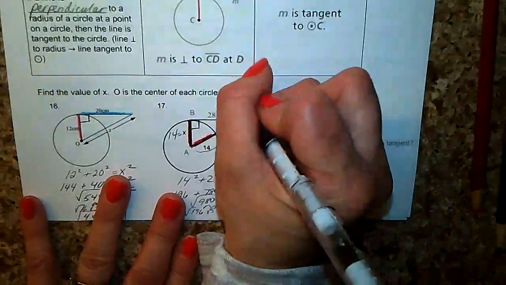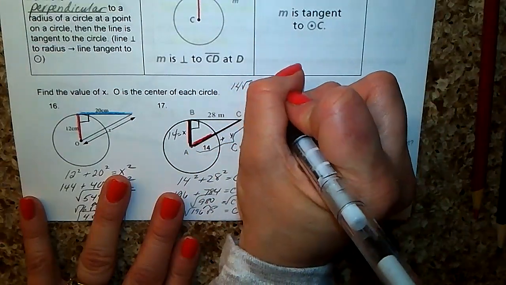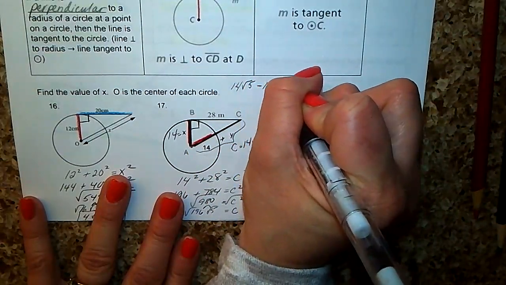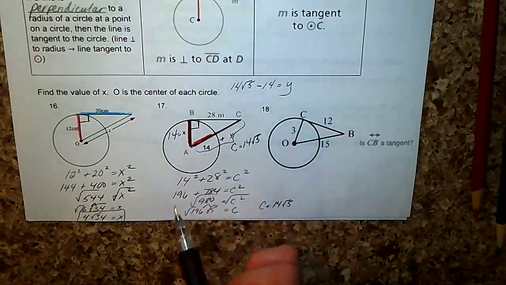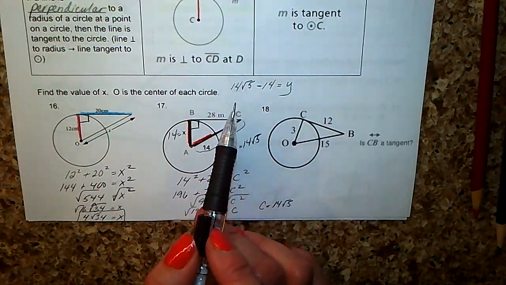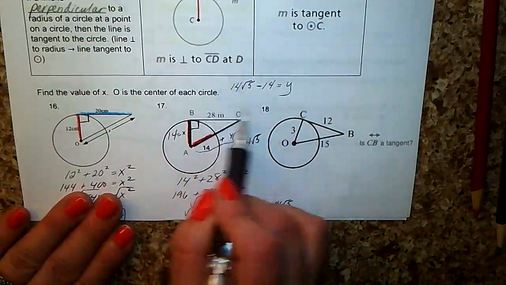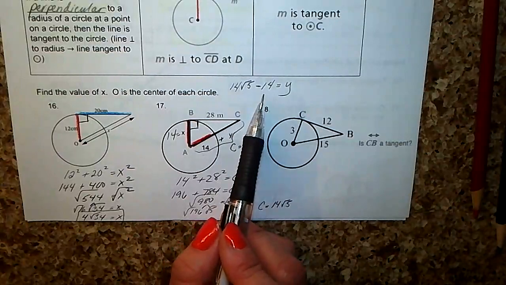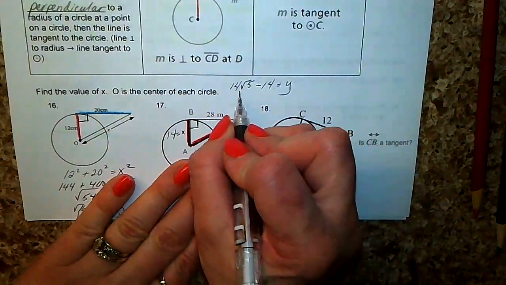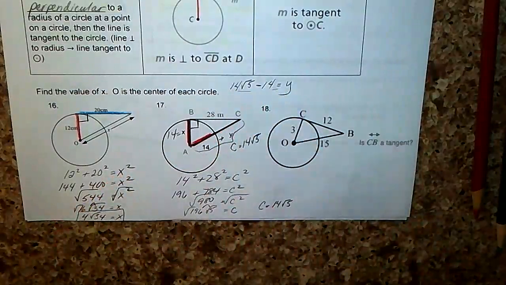I want you to be very careful here. 14 root 5 is the whole thing. Minus the 14 would give us the value of y. Now, you are going to be very, very tempted in this problem to tell me that 14 root 5 minus 14 is root 5, and that is not the case, okay? You actually could leave the answer just like this, because if you remember, when you are combining radicals, they have to actually be the same radical. There's no radical over here to combine that. They would both have to be a root 5 in order to put them together.